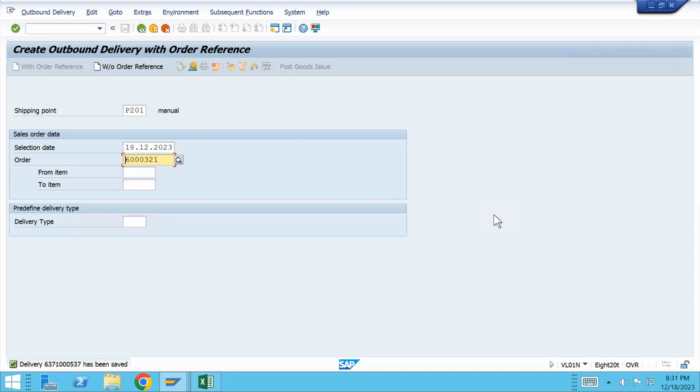Otherwise, the client will not purchase SAP itself. SAP is strictly a full burden to the user. SAP itself is charging for each license. They are charging 60 to 70,000 per license. If you are using SAP in real time, I mean, if you are working at the client location, then the user license is charged around 60 to 70,000 in Indian currency.